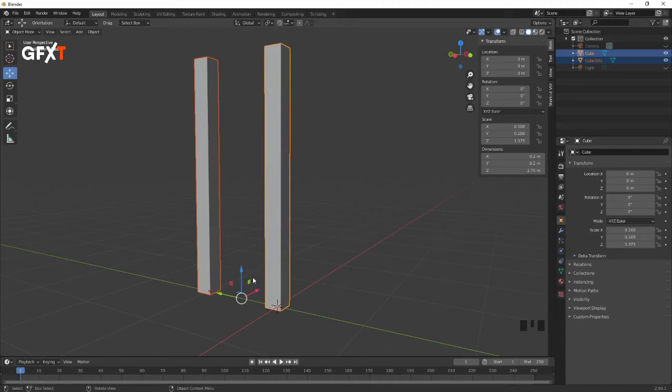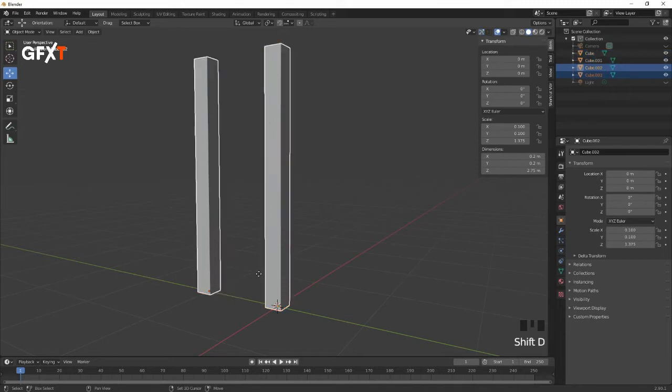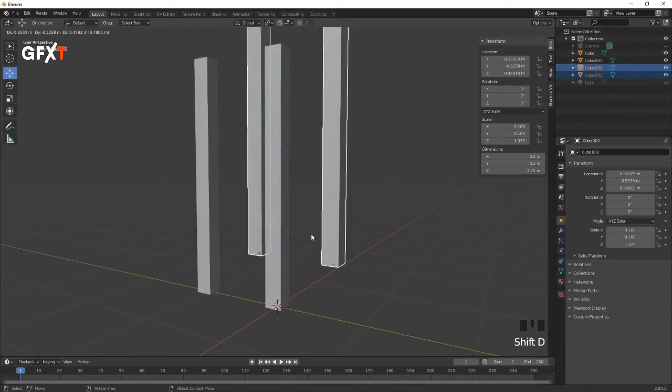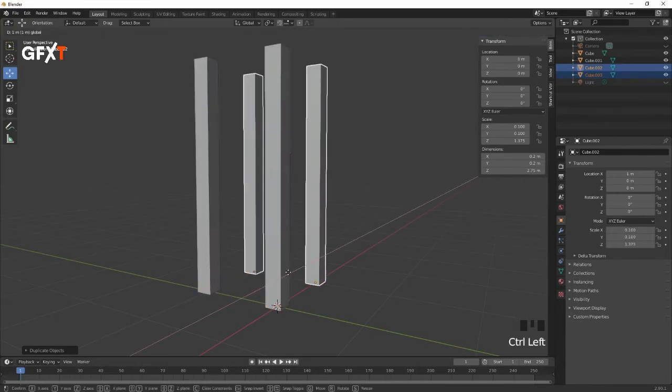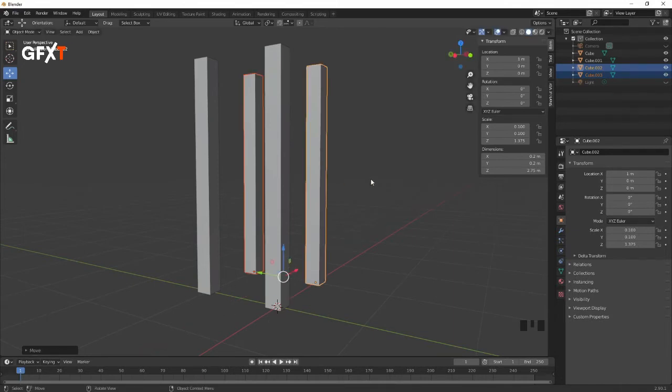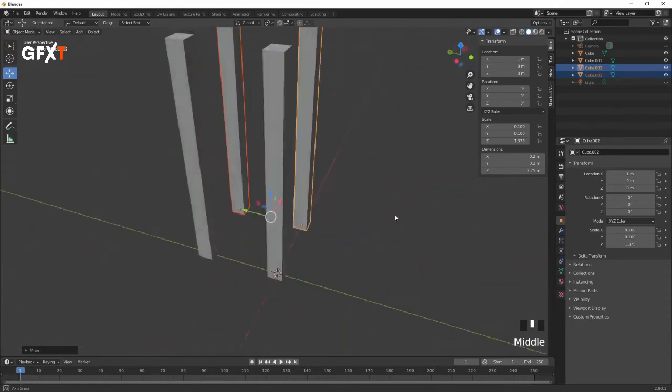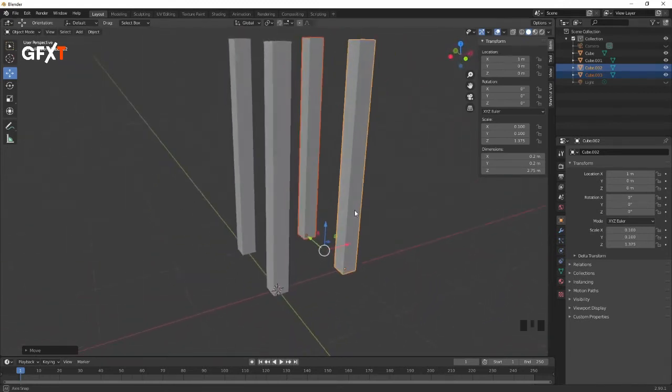And we can duplicate them again. So we're going to again hit the Shift D key, right click to cancel the move, and now our move tool is still active, so we can click on the X arrow here, hold down our control key to snap, and we can just move that out again 1 unit along the X-axis and release. And now we have our 4 pillars of what will become the frame of our slide.